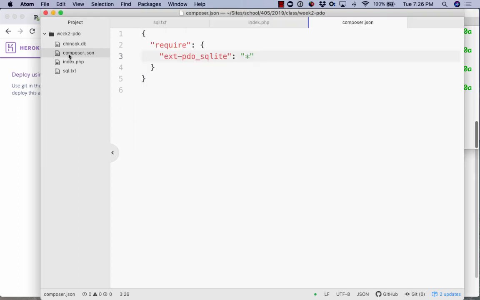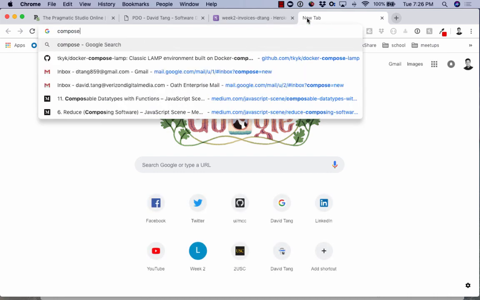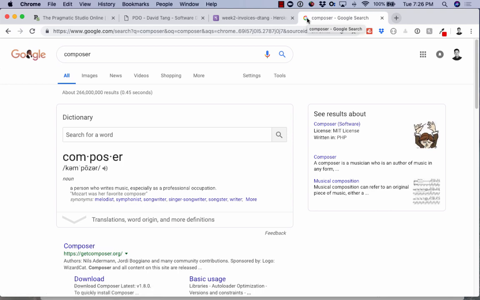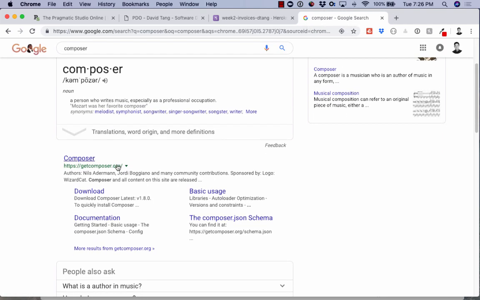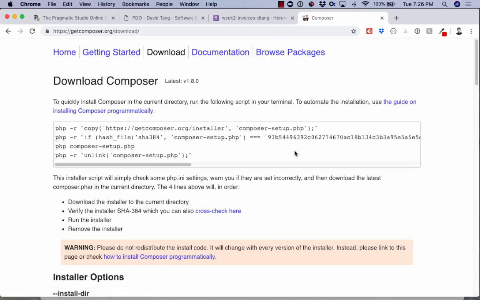Okay, so we need to actually install this package. So we actually need to install Composer, and Composer is like a PHP executable. So if I just type in Composer on Google, they have a download button.